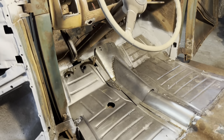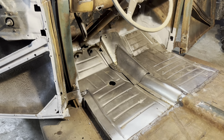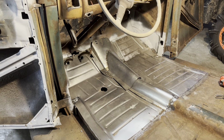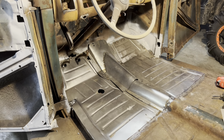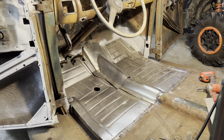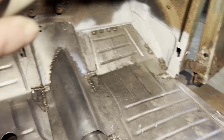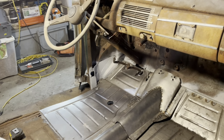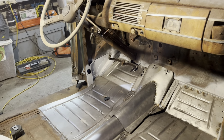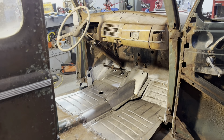There it is, setting in place, guys. It's not beautiful, but it will look a little better than that when I finish. I got a little more fitment to do. Drill the holes in it for the bolts. Welding, grinding, all of that. But that's what it looks like on this side. I don't know if you guys can see good here. I'll show you from the other side. You know, it is what it is. It ain't terrible.